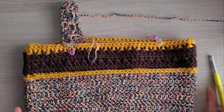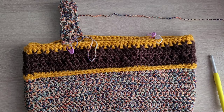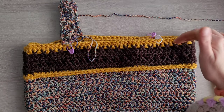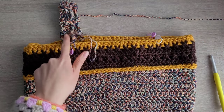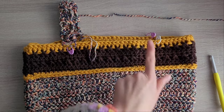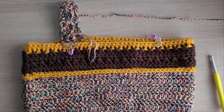If it's too long, then you're going to need to take a couple of rows away. If it's too short, try adding two extra rows and then reattaching till you're happy with the length. So I'll meet you back here when you're happy with the length, and then we will do the exact same process for that strap. That one right there.